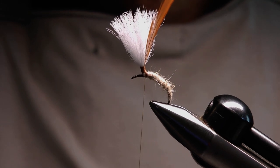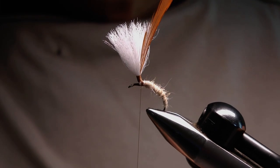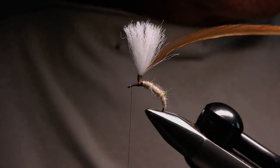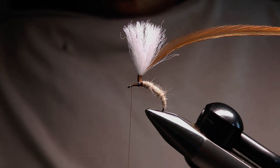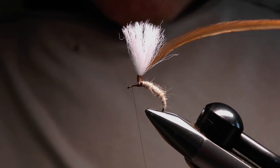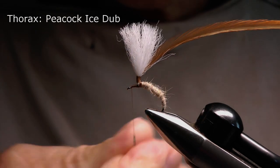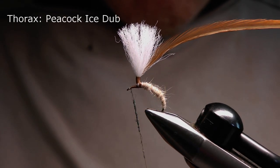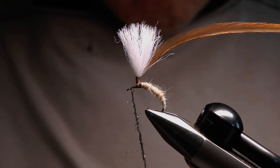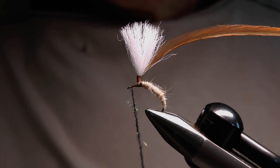I'll just lower the vise so you can see a little bit better. Right, I'm just going to take the thread forward to just behind the eye, and then we're going to use some Peacock Ice Dub to form the thorax. Just twist that dubbing on to the thread. And then we're going to work back towards the post, forming the thorax as we go.